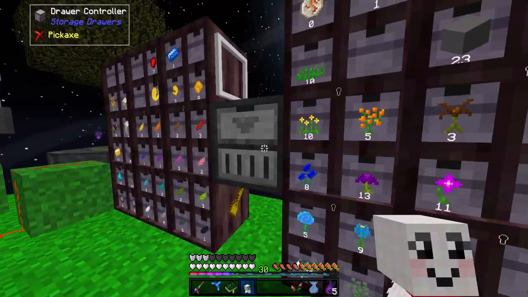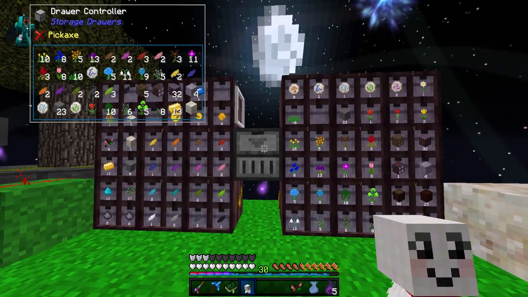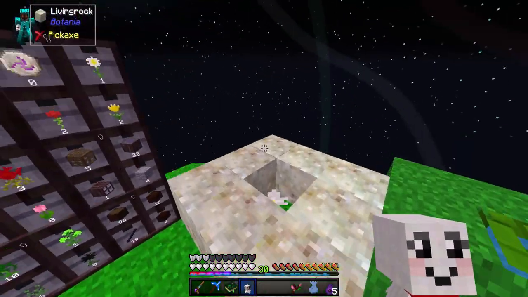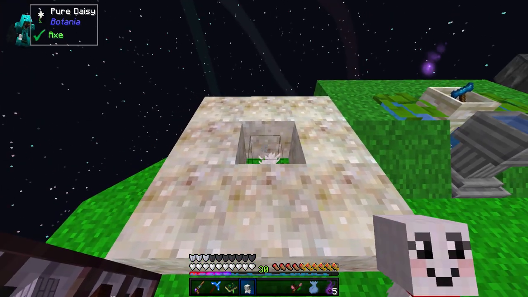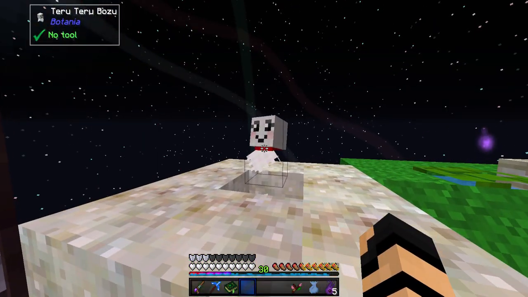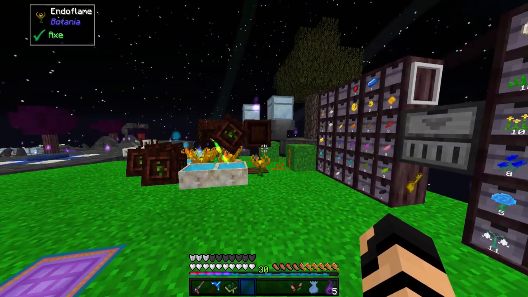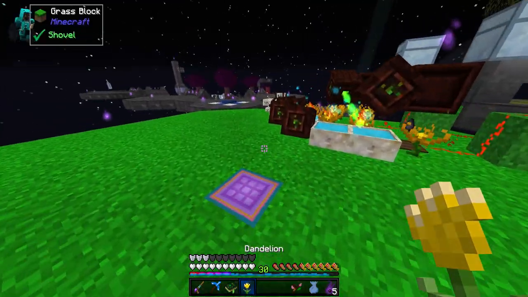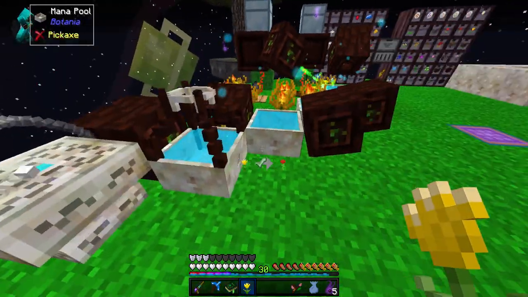Oh, that's a spot up there for the wand. Let's put him... Where do we want to put him? We could put him above here. That would be pretty cool. Let's put him above there. It's cute. Super cute. And then you just feed it... Oh, I've got an oxeye daisy. You just feed it sunflowers whenever it's raining.